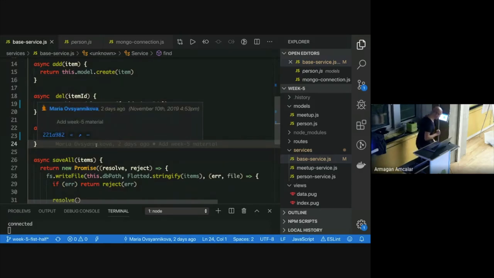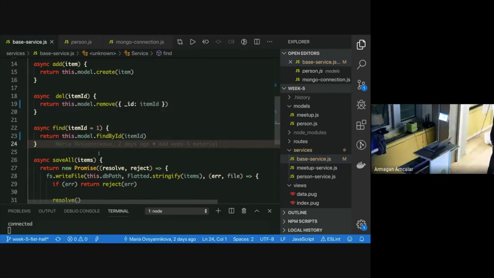Question? In the delete method, yes, there's an underscore before the ID and the property name. Why is that? It's because it's a special property added by Mongo, and they want to make sure that it doesn't overlap with what you might have. You might have your own ID field. Actually, that was what I was doing in the first lecture. If you watched the video from two years ago, the same lecture, I was using a special plugin that would add an ID field. I'm not going to do that today because it's not really necessary. We have those IDs already. So underscore ID is unique. It's added by MongoDB, and they don't want it to overwrite your own ID. And a good way to do it is to put garbage letters before them. So underscore, underscore, dollar, dollar, something like that. No problem.